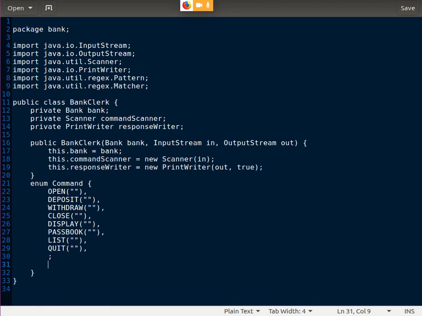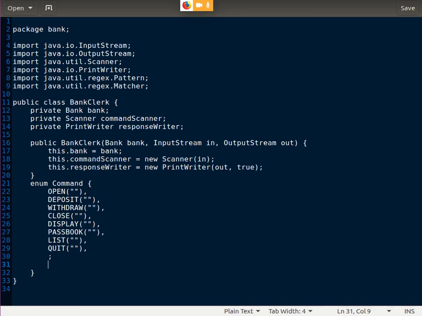List is to list out all the accounts in the bank. Close, display, passbook, they all require an account number to be specified. Except for the open, the rest of them actually need an account number as one of the parameters.